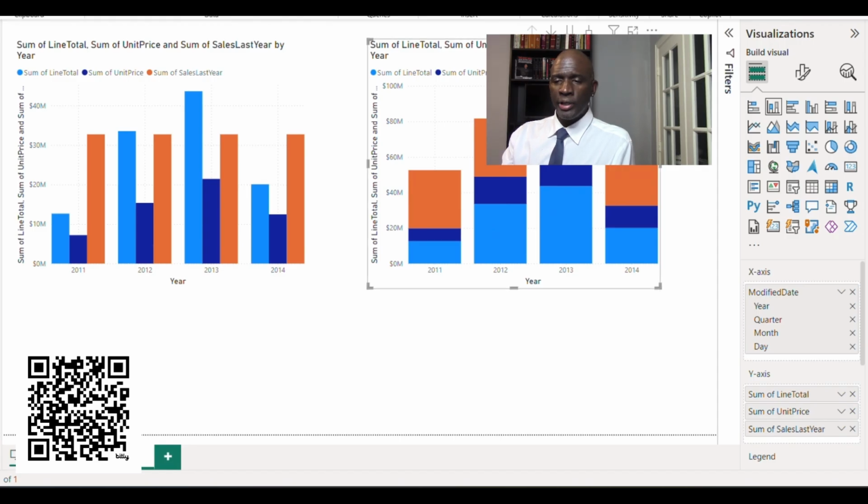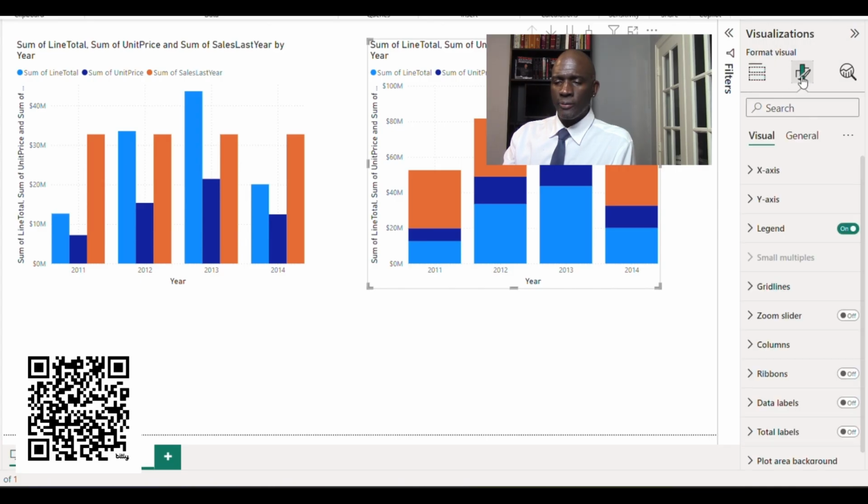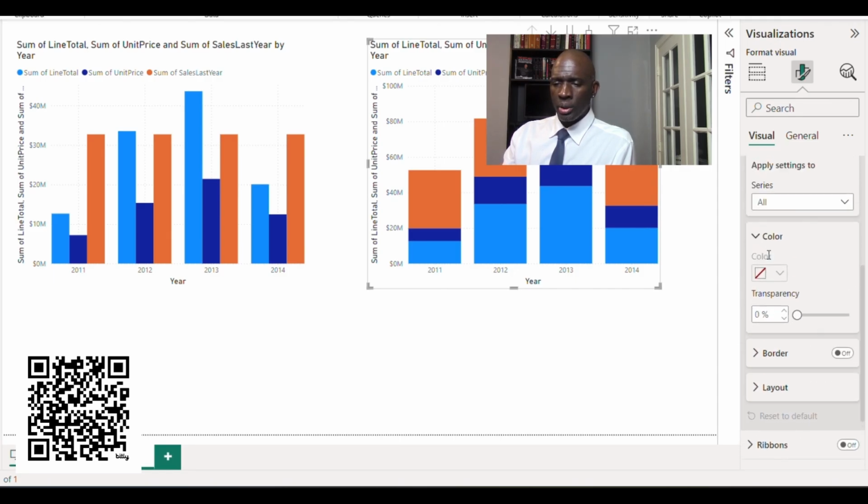So I'm going to highlight the visual. I'm going to come over to our visualization pane. I'm going to select the format icon, and I am going to come down to columns because this is a column, a stacked column. I am going to come over to colors.